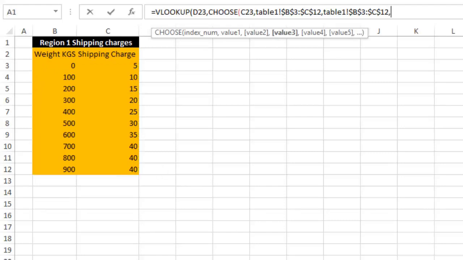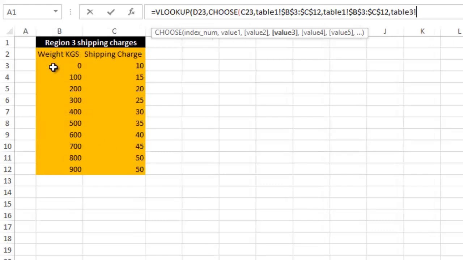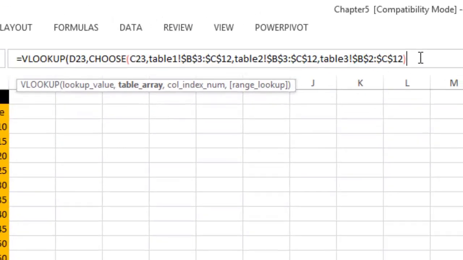And for value 3, let's jump to our table 3 and select our table 3, and we will lock that in as well. So we can close that bracket, and that has now brought us back to our VLOOKUP part of the formula.